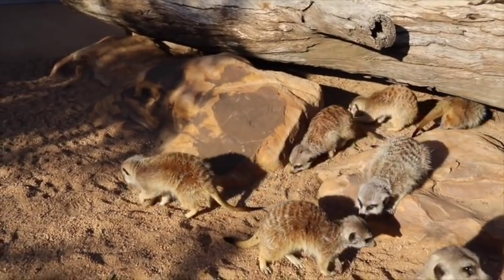She can give birth every 8 to 12 weeks, and every 8 to 12 weeks can have a litter of up to 6 pups. So you can imagine if all 5 of our females were breeding, we'd have a whole lot more meerkats in a very short space of time. Let alone a family of 20 to 30 in the wild. They would literally overpopulate themselves. So we're lucky that they're one of the best family planners in the animal kingdom.